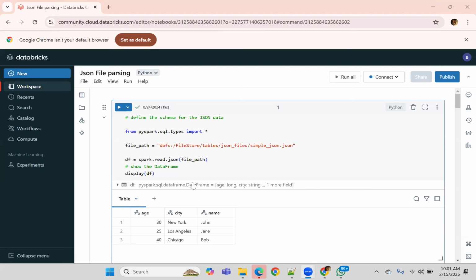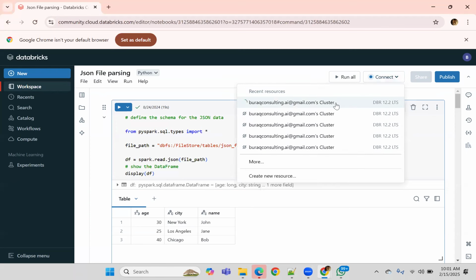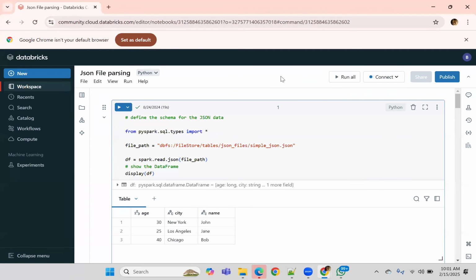All right, the compute is coming up. Meanwhile, I will go and look at the JSON files.